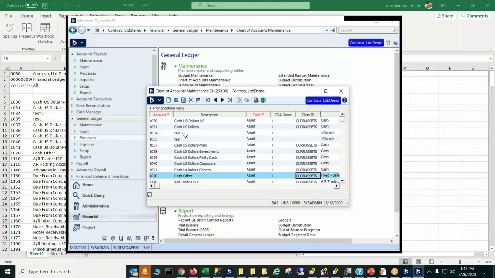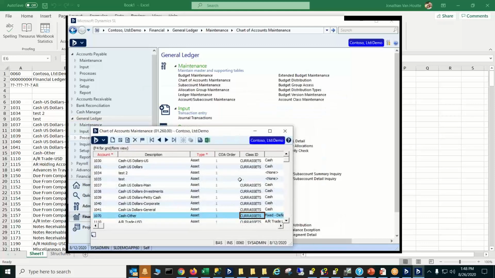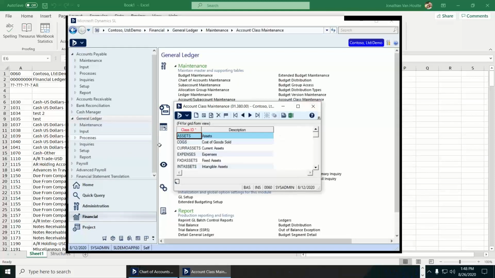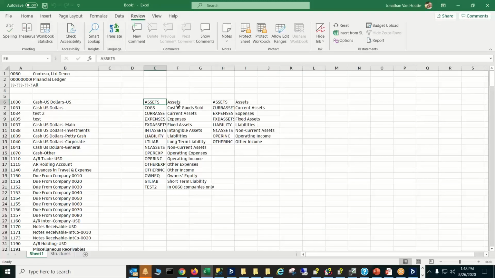And you see I inserted a couple test accounts, and I didn't assign those to classes. And generally, if you're using account classes, you're going to want every account in a class. And here's your account class maintenance screen. So this is where you go create those, and then you can put these descriptions in. And as you saw, the description comes in, and this is an Excel statement function for account class description. And this is the company, and then it's pointing to the account class ID or account class code.